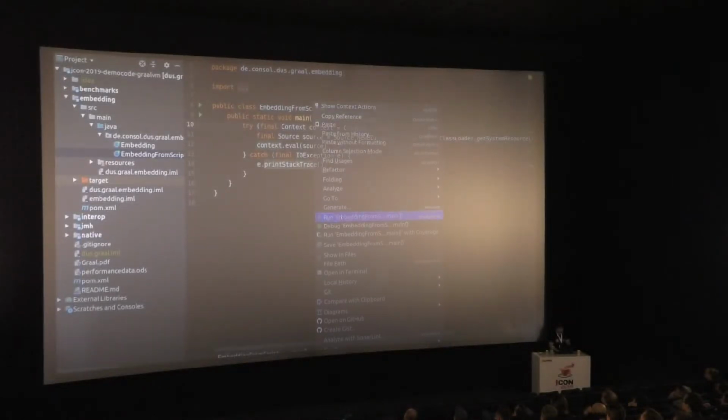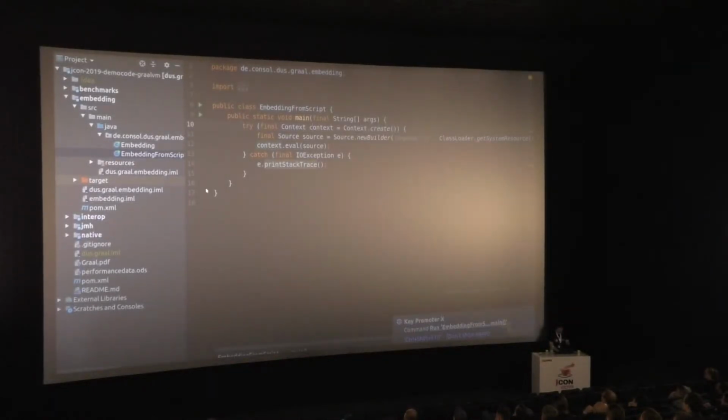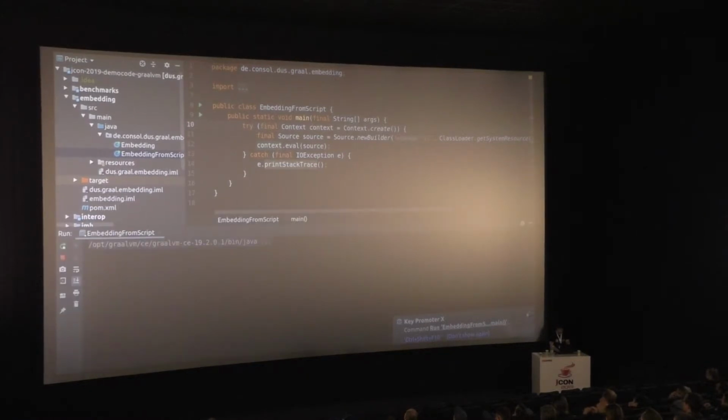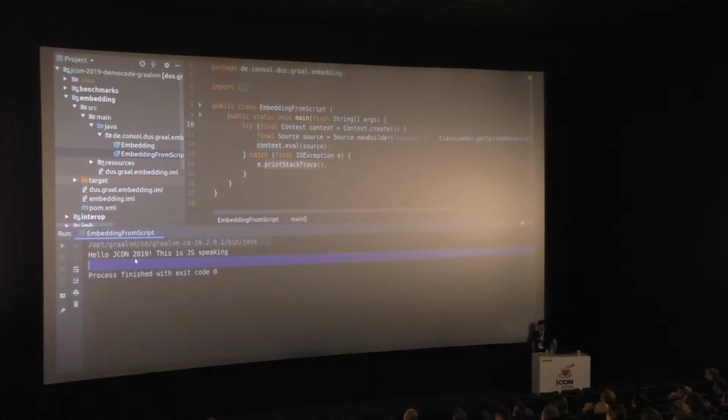And just to show you that it's actually working, we can execute this code, and if I haven't broken anything, we should see, after some compilation, some hello JCON2019, this is JS speaking. Pretty good, isn't it?